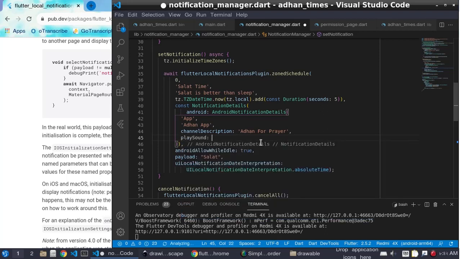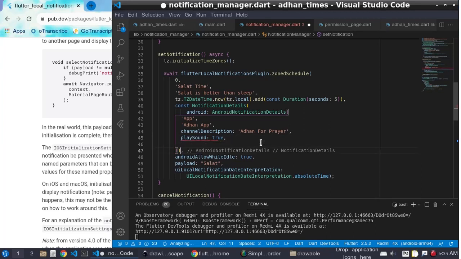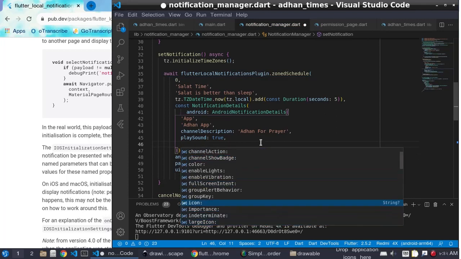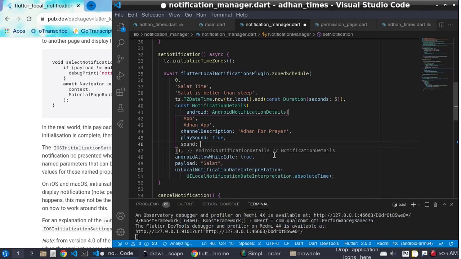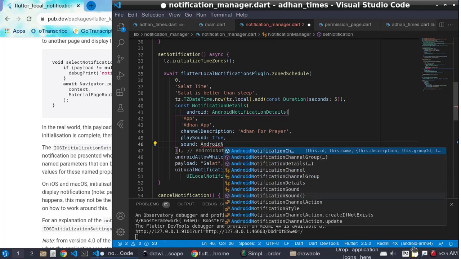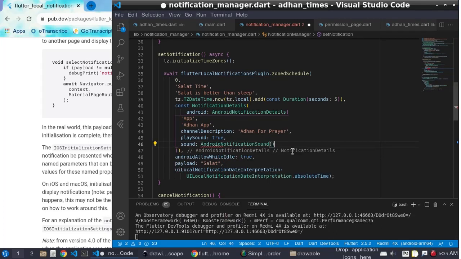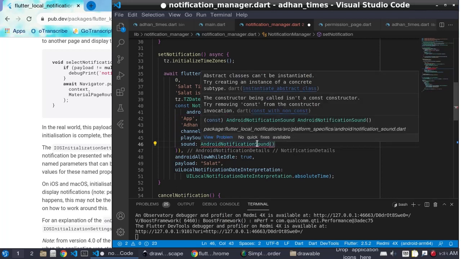Play sound is true, and after that I can make color, and we can set Android notification sound. And here we need to place our Adhan, notification sound. Here we need to place our Adhan name.